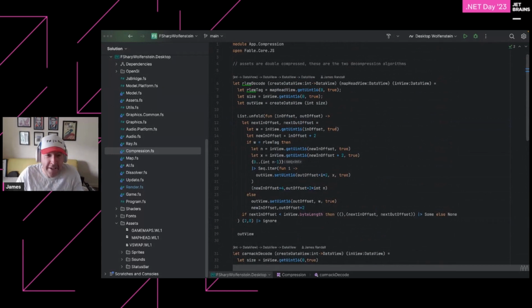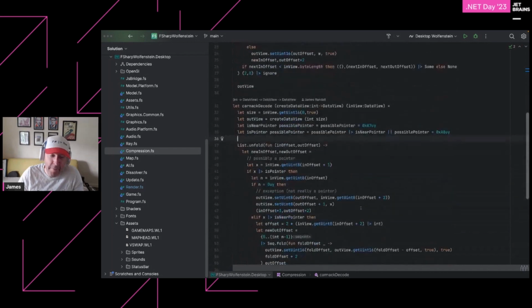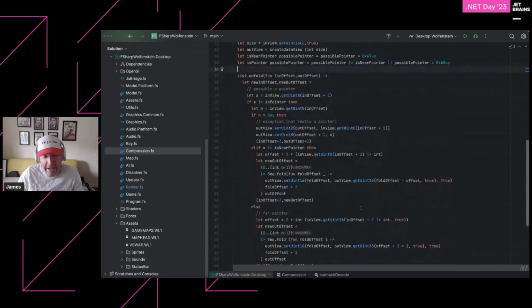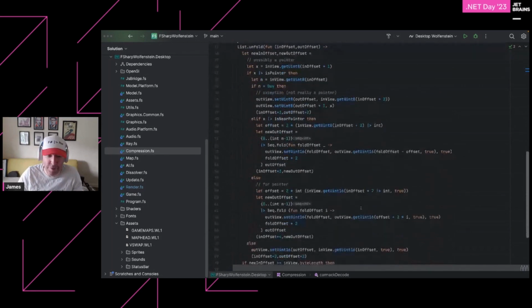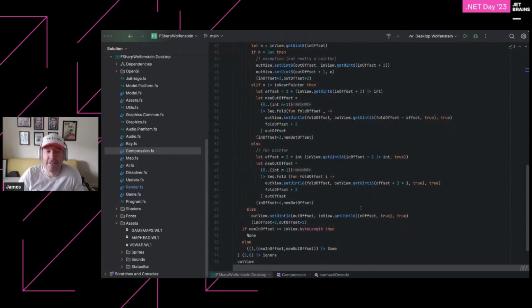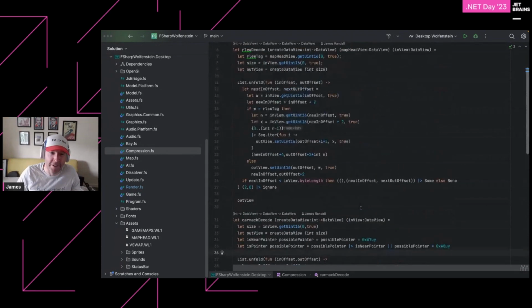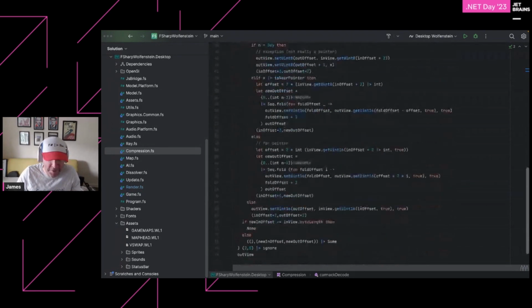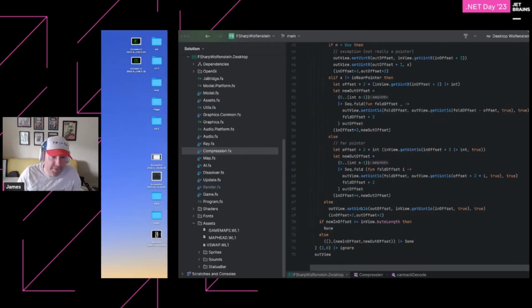Yeah, so there's a run length. Again, it's quite functional and it uses an unfold. Again, I try to keep this code fairly functional, which was quite interesting to twist these things into that shape. I didn't use original source code to figure this out, but I did find somebody who'd done this in JavaScript, I think. So I looked at his JavaScript and based it off that and made a few tweaks. But they're the two compression algorithms, which are quite interesting to look at. Yeah, so that's pretty cool.